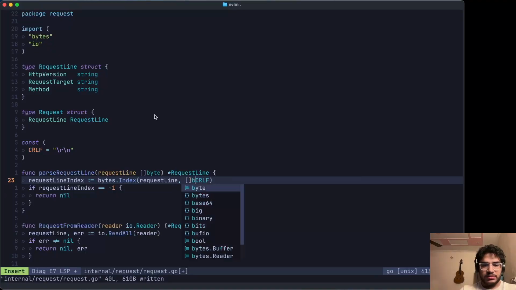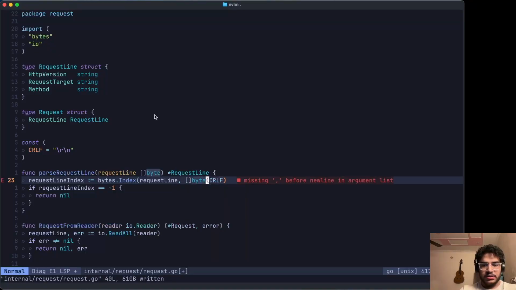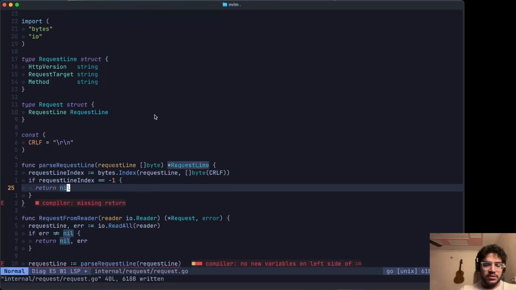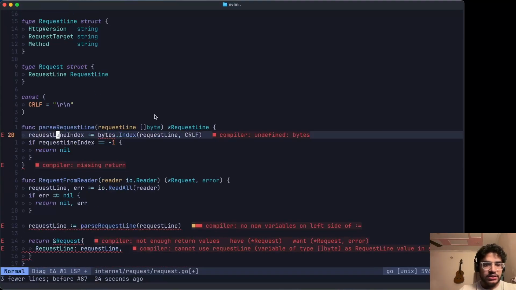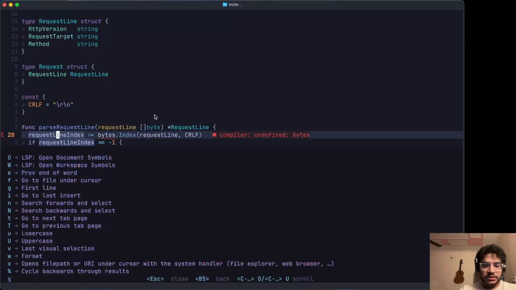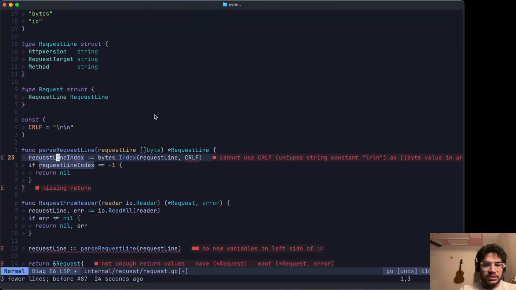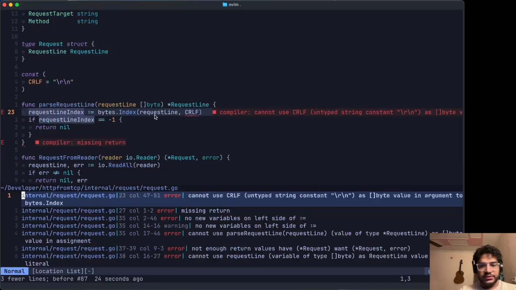Sorry about this. Let me check again. Why did I do this? Okay, what is the error? Cannot use CRLF, undefined type string, as byte slice value in argument to bytes.Index.